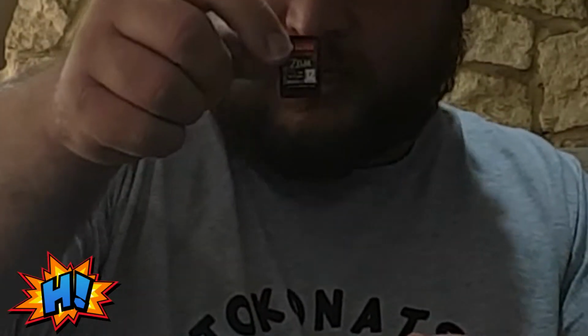This is my first view of the Switch cartridges, and they are small. They are roughly the size of a standard SD card. A little bit smaller, I'd say. But let's compare that to the size of the cartridges you would get on a standard DS. Here we have Pokemon Y, and it's quite a lot smaller. I'd be concerned that they're easy to lose, but if you take care of your stuff, you should be fine. So now we're going to test Breath of the Wild in the console.